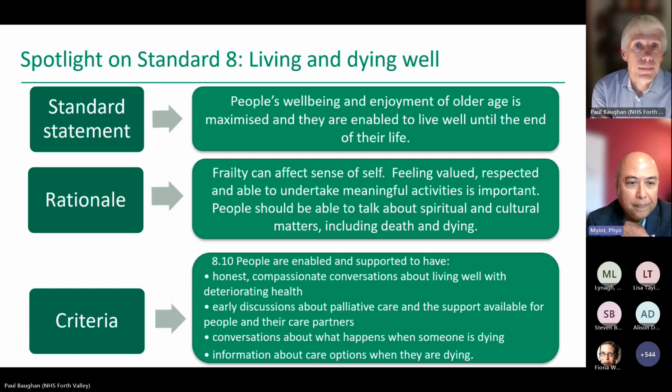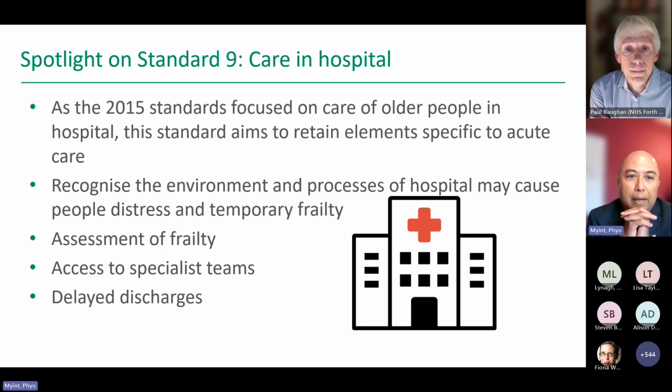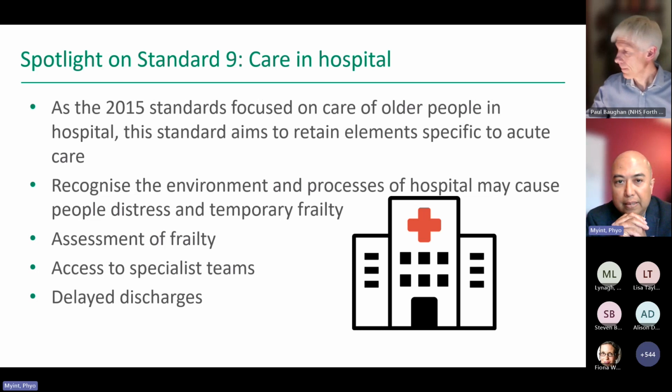The first one I'm going to talk about is standard number 9, which is care in hospital. As you all know, this is covered in the 2015 standard as care of older people in hospital setting. So much of the standards criteria have been retained in here, but there is also better recognition of the challenges older people face during the hospital stay, not just in medical wards, but also all clinical areas.